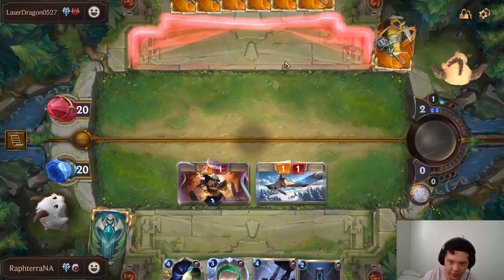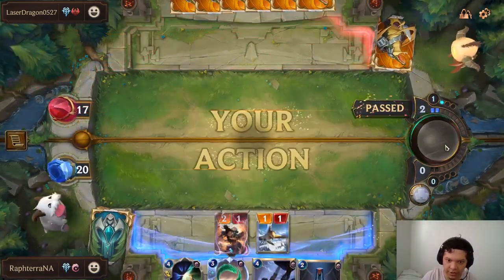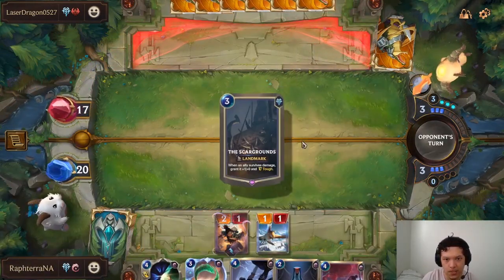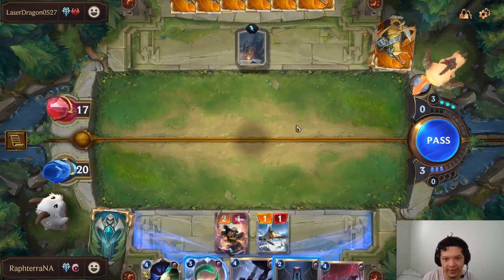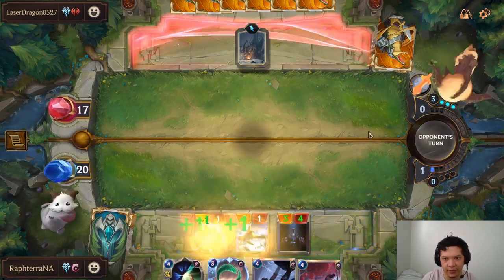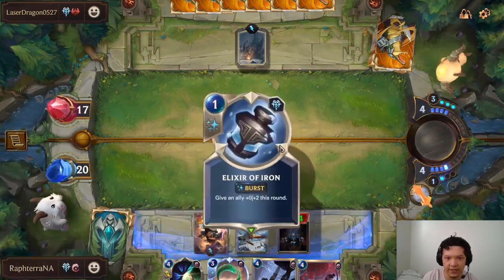Three damage to the face for free, I'll take it. Next turn will probably be a pass if we don't draw a unit. We want to use Keeper of Masks later in the game. Oh wow. I can use Keeper of Masks. We're inflicting free damage next turn. This is a bit inefficient, but I think I go for this one. We're inflicting 7 damage?